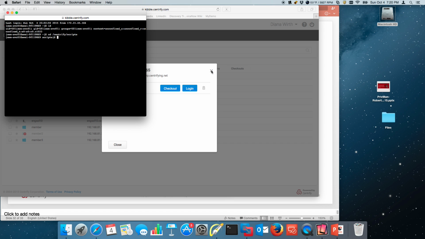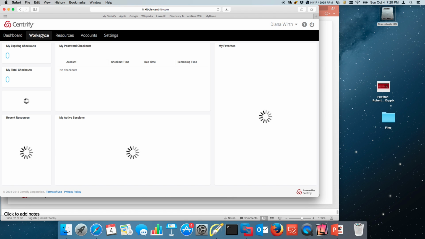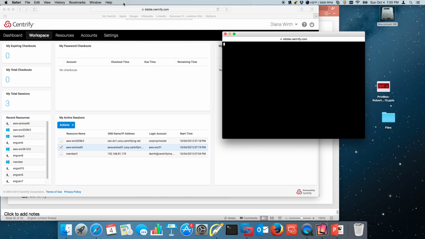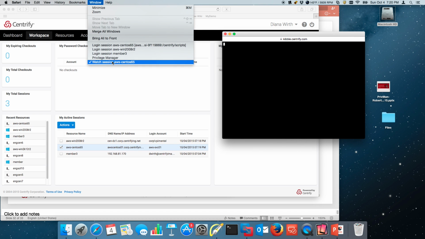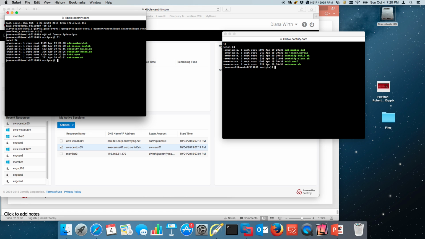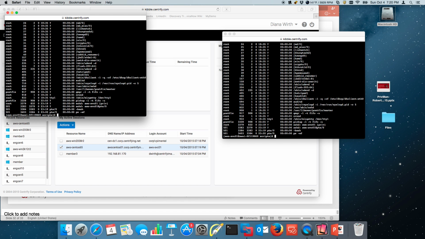Another benefit that we have is proctoring, right? So if you are getting help from a consultant, or if you're watching a change control, you can always do proctoring by using a Centrify privilege service. You can do watch, and this is going to bring up a proctoring window. So everything that I do, in this case, inside my CentOS machine, I'm going to be able to see. For example, if I list the files, right? Or if I try to see processes, I'll be able to see it in my Proctor session as well.